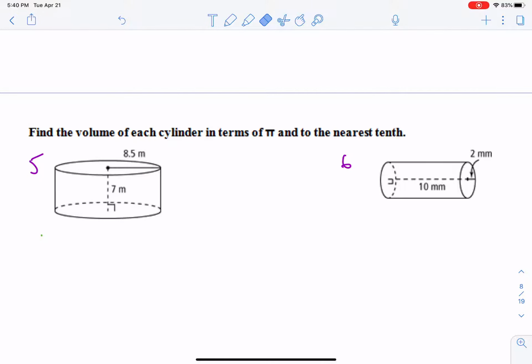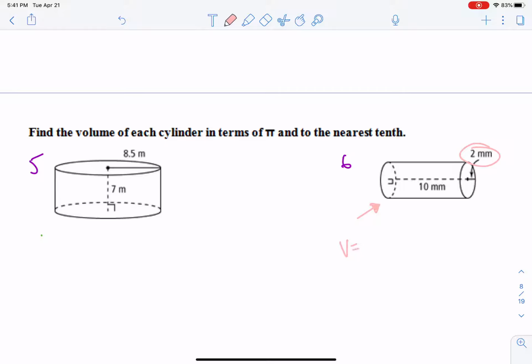Okay, cylinders. The only difference here is this one has a decimal. So if you'd like to do that in decimals, you can, or you can convert it to a fraction. I think it would be 17/2. But let's go ahead and do this one. This is still a cylinder. It's just on its side. So you've got a canned good. It's just sitting sideways. So they gave us our radius. If they gave you diameter, you could solve for that.